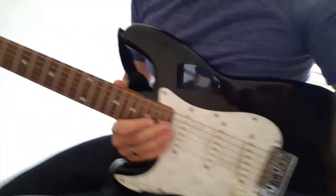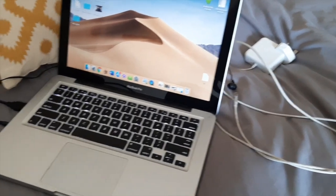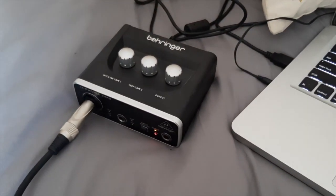This is the guitar we're using today. Black Encore Strat copy. I bought the guitar for £20 off Gumtree and it just feels so nice to play. I've just got to play it today. We've also got the Mac and a cheap Behringer interface that does the job.